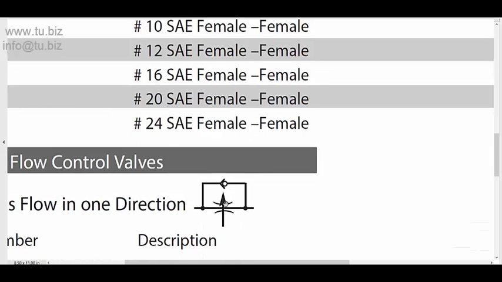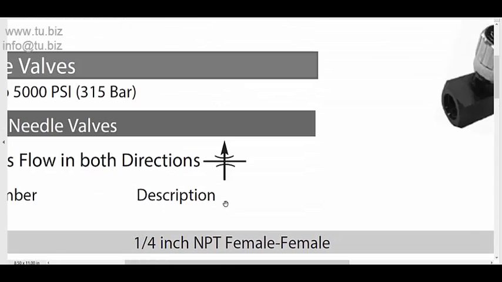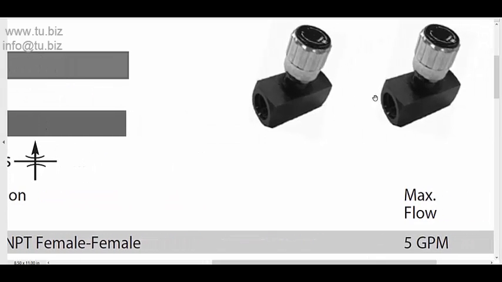So that is the style with the check valve. The one without the check valve is the same exact valve. The only thing is it does not have the check valve on top, so it restricts the flow in both directions. That's pretty much the difference. The valves are going to look the same. It's just the same setup. The only difference is one has a check valve inside and the other one does not.